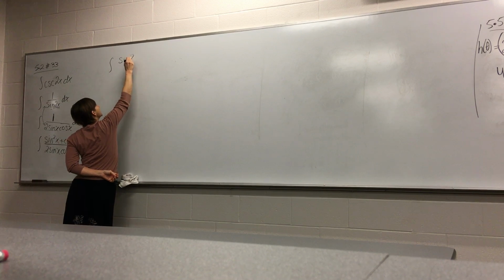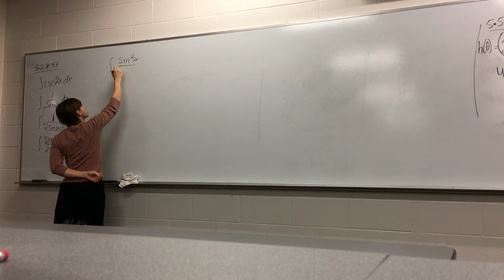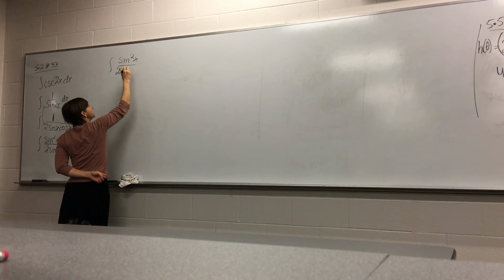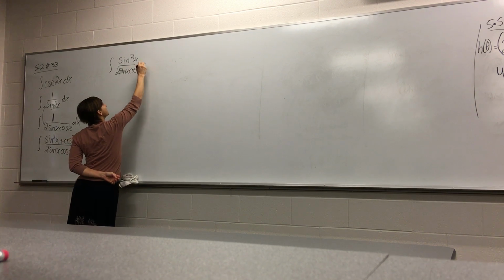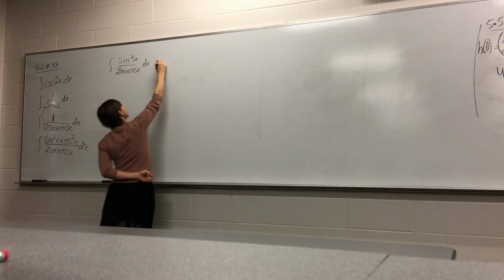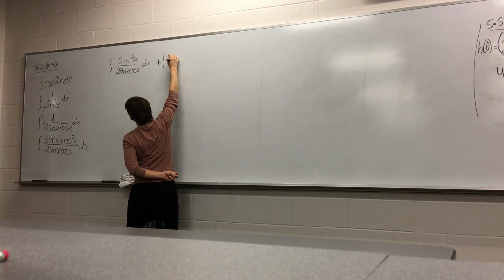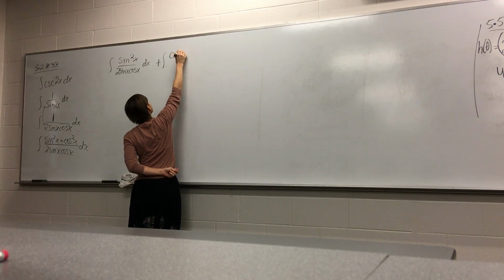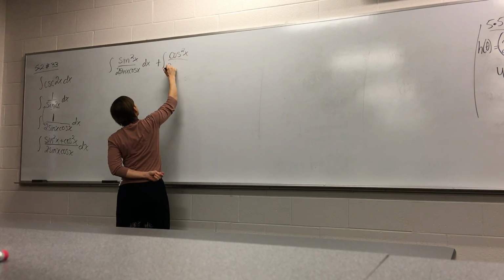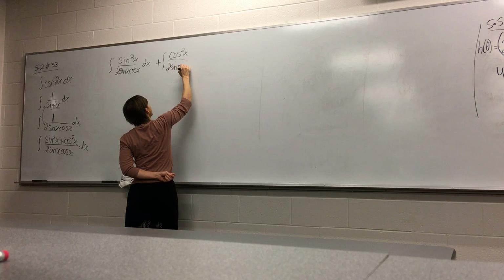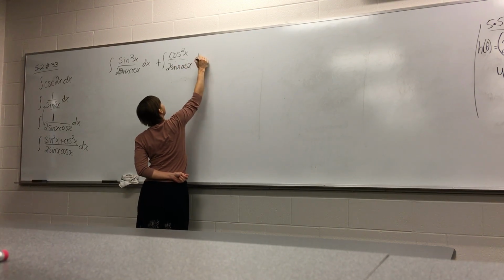Sine squared x over 2. I just factored that 1/2 out. Yeah, I would too, but I'm keeping it together so everyone can see. I'm actually gonna split it into two completely separate integrals so people can really see it well, hopefully. I would factor the 1/2 out as well.